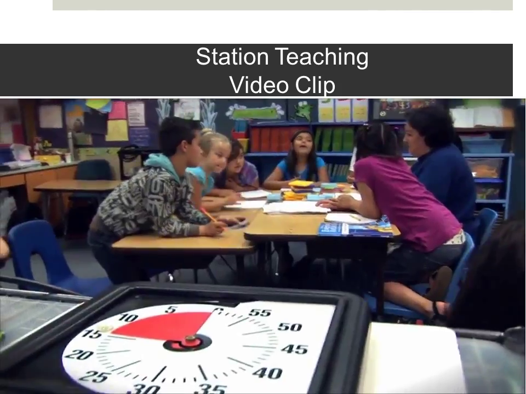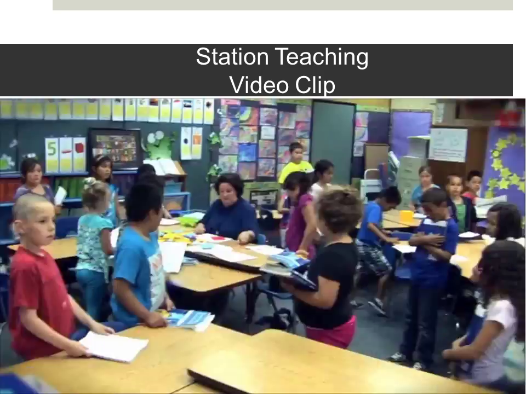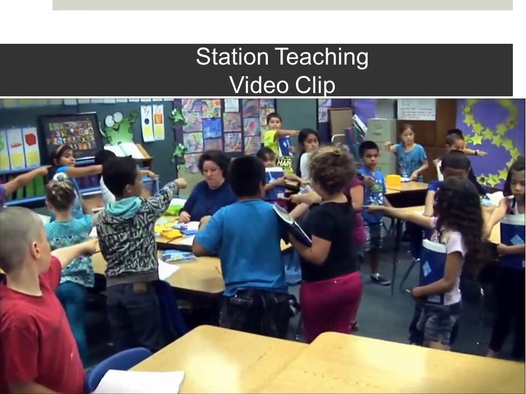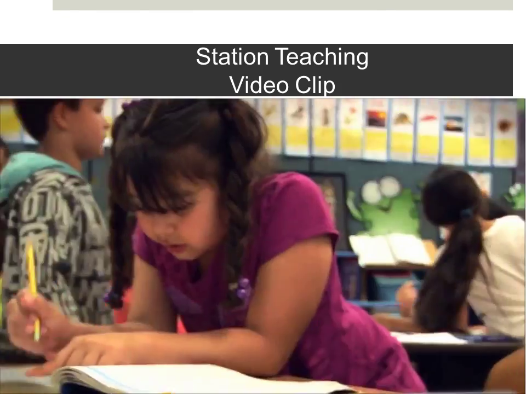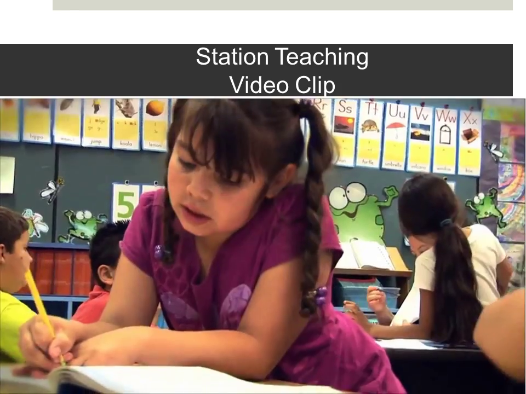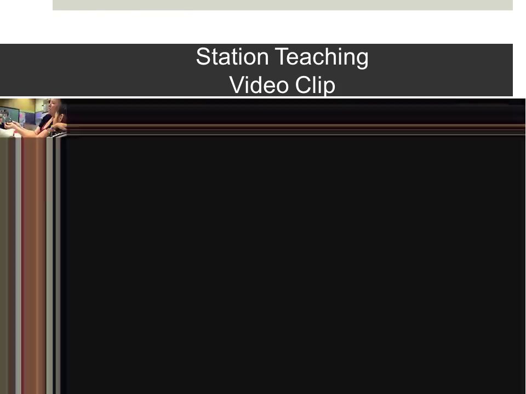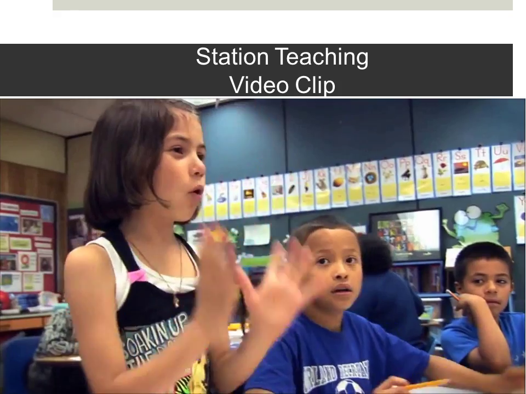After a designated amount of time at each station, the groups will rotate. And the nice thing about working with stations is we can really modify the curriculum to match what our students need, because it's much smaller pieces. It's not an hour of one topic, it's several small topics in shorter amounts of time. Station teaching reduces the student-teacher ratio, increasing student participation and effective monitoring of the students.